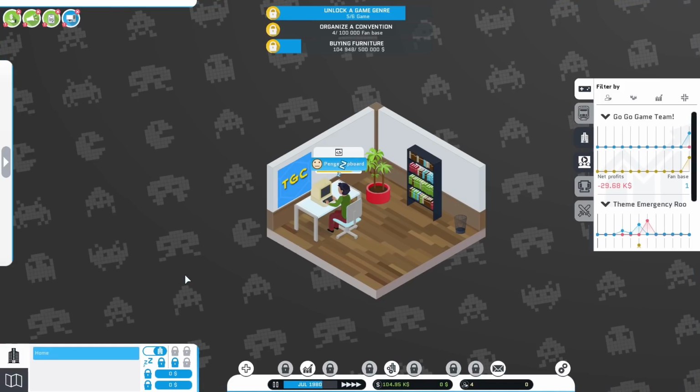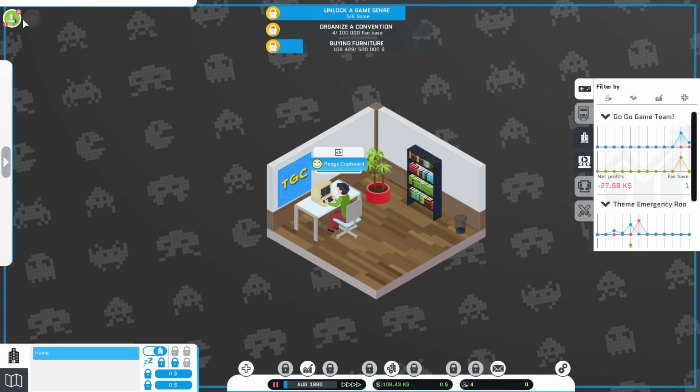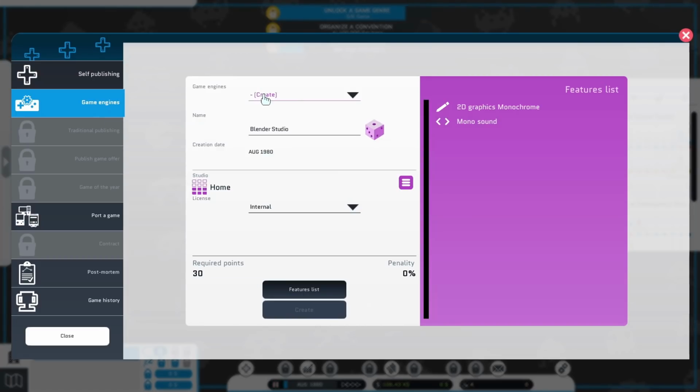Right, you go on holiday for a bit just to cheer yourself up, you miserable so-and-so. And okay, there's all sorts of exciting things coming up by the look of it. But do we now want to make a new game engine? Do we want to make a new game engine? Because there's all sorts of fancy tech now available. Maybe we should advance the game engine.